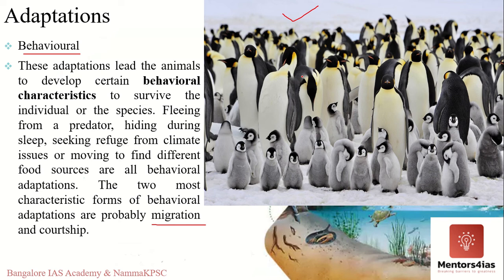Take Bangalore for example. Many of the birds that we used to see during our childhood days, like sparrows, vultures, crows, eagles, are hardly seen these days because they were not able to adapt to the modernizing human environment or this urban environment. At the same time, pigeons, on the other hand, have increased drastically because they have adapted to the human environment. And as of today, pigeons could be considered to be pests in urban areas where they have increased to such a number. So these are all adaptations which are necessary for survival.